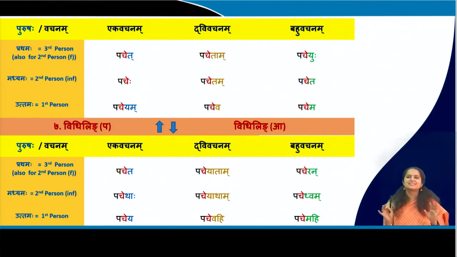Some similarities and some differences, but there are patterns. There apachaha, here apachehe. So the che is a feature of the vidhiling. You see it's there in the Parasmaipadi and in the Atmanepadi. Here it is apach, not a, but pachet. The a literally is a prefix that indicates that which is not there now. So like satyam, asatyam, that which is not true.